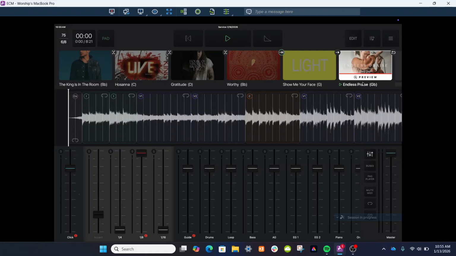It gives us a chance to preview this song with the vocalist that's actually going to be leading it. I know there's going to be some key changes here. Probably going to be lowering this down some from a G flat. And you have this for 30 days versus 7 days.